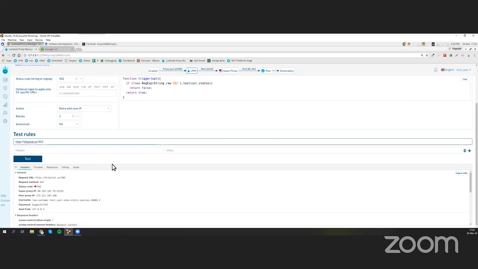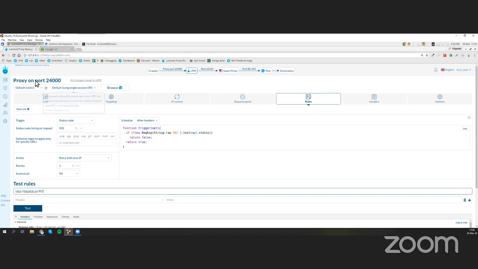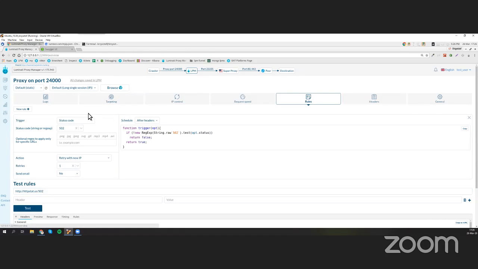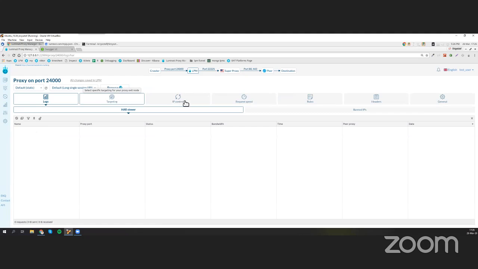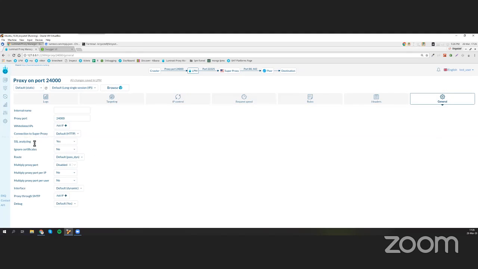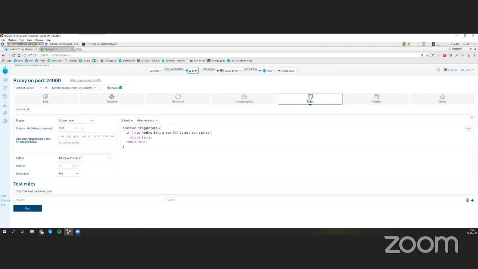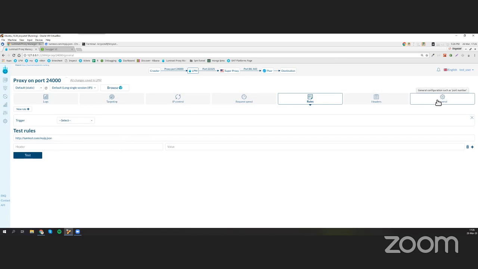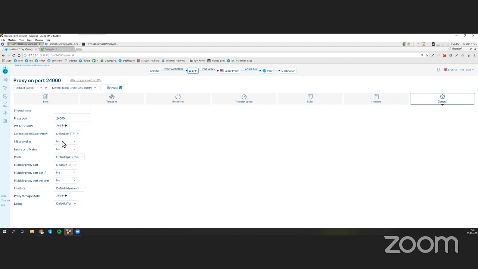All right. So just to recap, if you create your proxy port, you need to go to general and enable SSL analyzing. If you don't do it, you will also see the complaining UI. Actually, it's already gone.